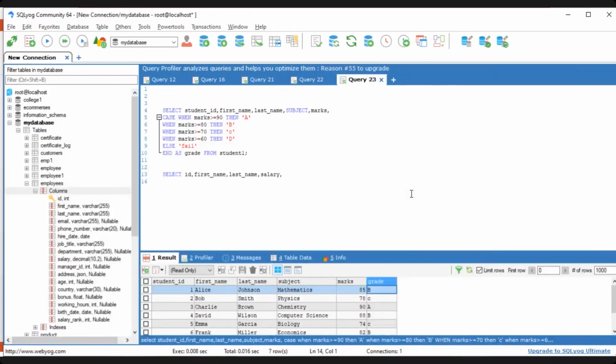Next, I'm using the case condition. When salary less than 80,000, it has to display low scale. So I'm setting the value in the then condition as low scale.